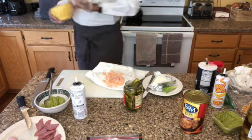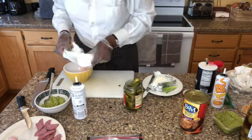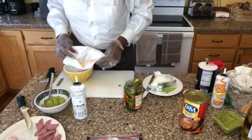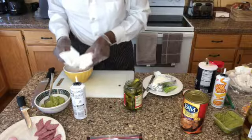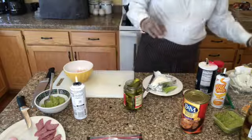So I'm going to put my almost dry shrimp in this little bowl right here for later. All right, you'll see what I'm going to do with that. I just had an idea in terms of how to incorporate that along with that avocado, or guacamole, as it's now called. So I got that.